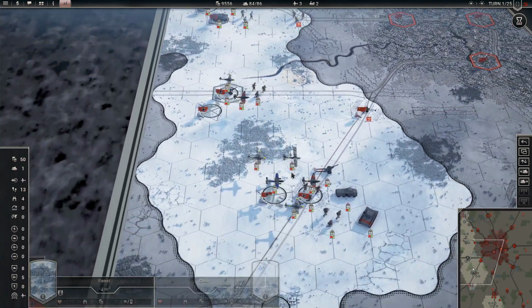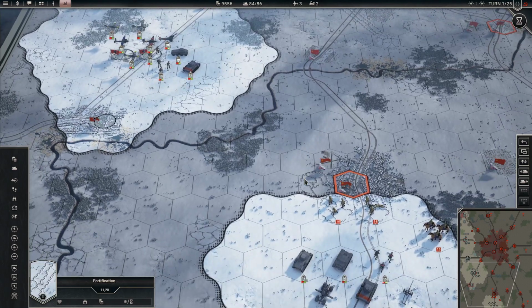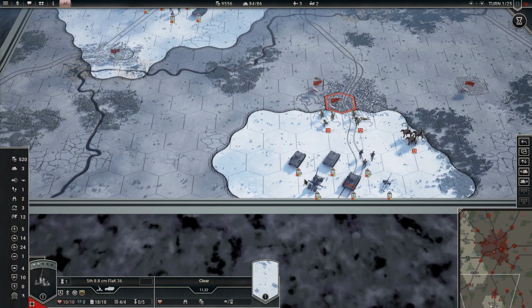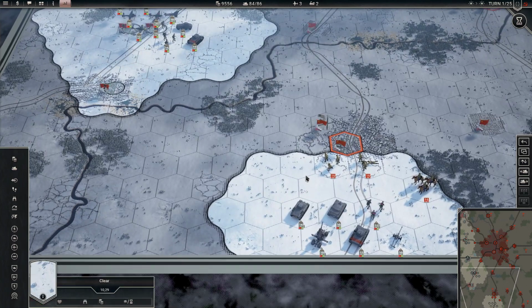Anyway, I don't want to spend too much time talking about the book, except it's really, really good, and I highly encourage everyone to read it. Retreat from Moscow by David Stahel. Alright, anyway, on to the actual mission.